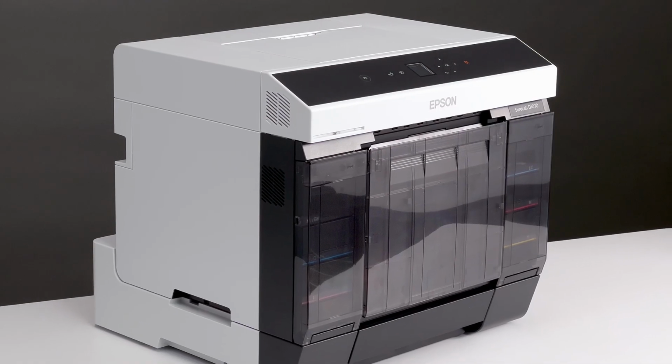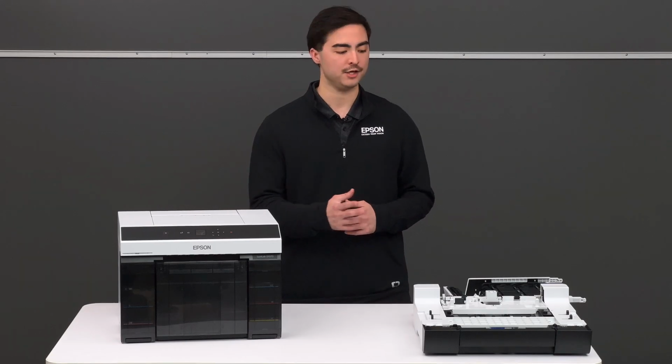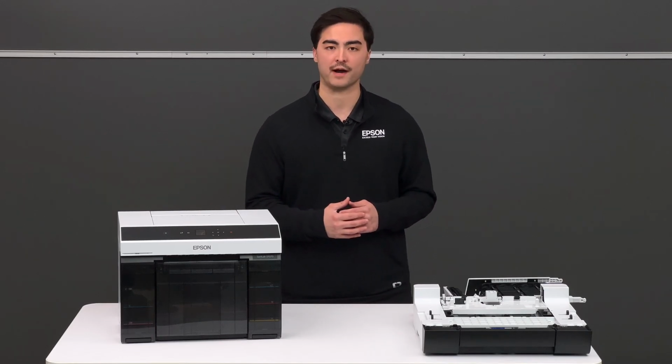The Epson SureLab D1070 printer is capable of printing double-sided applications on sheet media using the Duplex feeder accessory. This does not come pre-installed with the printer, so self-user installation is required.